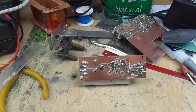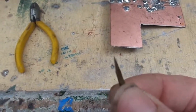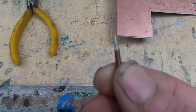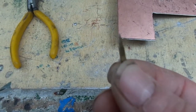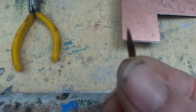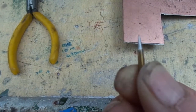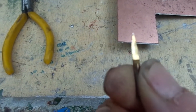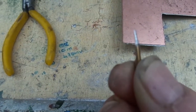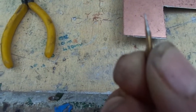Hello there, welcome back. Welcome to part 2 of how to make a very quick circuit board. To cut the traces on the copper clad board, hope you can see that, just use a diamond, I think it's diamond impregnated, I'm not quite sure. It's flat on one side and it's got a rounded bevel there. They're very cheap, about a couple of quid for 5 or something like that, and you can sharpen them up with your Dremel afterwards. So that's the kit that we use, onwards and upwards.